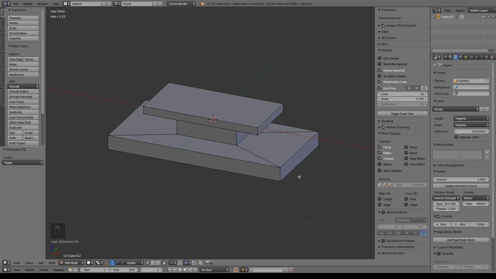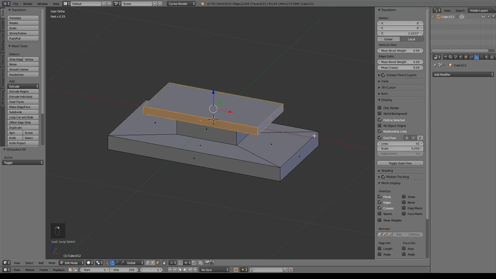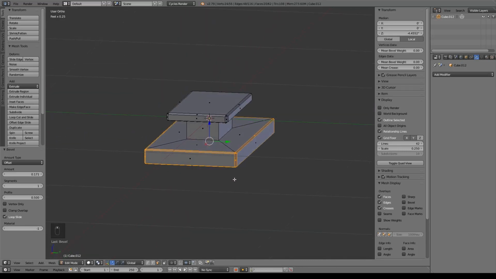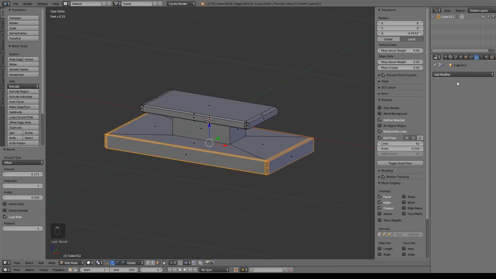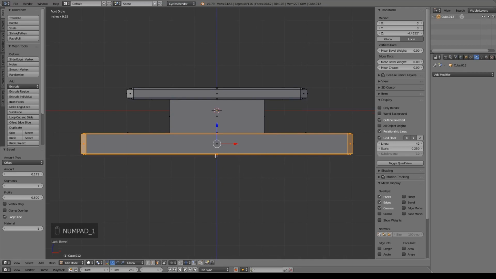Now for me, there's some details that I want to add, but I'll go over some additional details that you could do as well. So basically, if you wanted, you could certainly just add a subdivision surface modifier, or let's say you wanted to switch to face select. We'll grab this loop, do Control B for bevel. So we just get a nice bevel there. And I'm going to do the same to this, which I think I'm going to do rather than doing the subdivision surface modifier. The only thing I want to make sure of is the bottom stays flat.